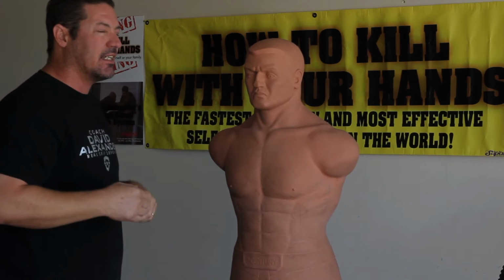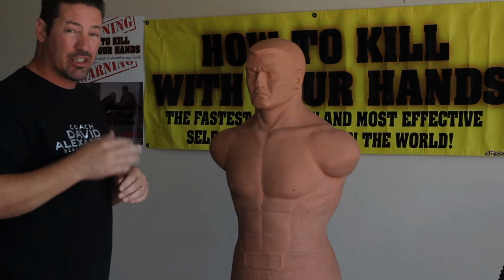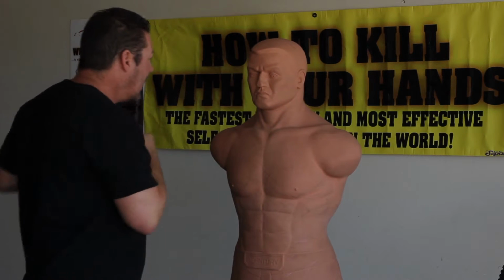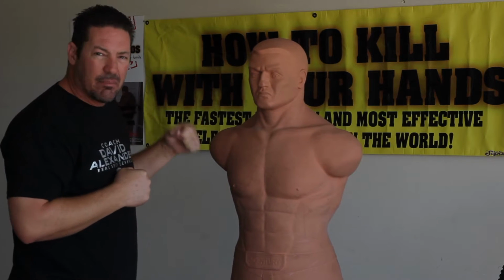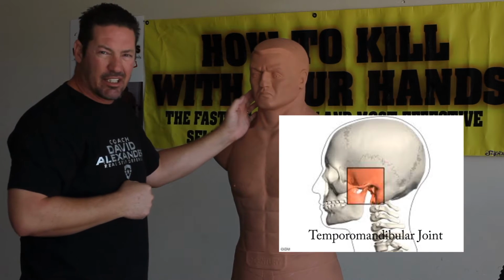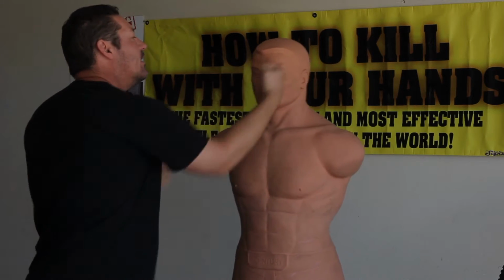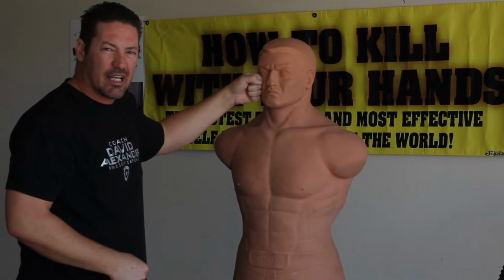If I'm boxing in a sport, I still want to hit the mandible, right? I want to hit the back of the jaw, okay? Or the back of the ear. I just don't want to be punching bone in the face. What's that going to do?